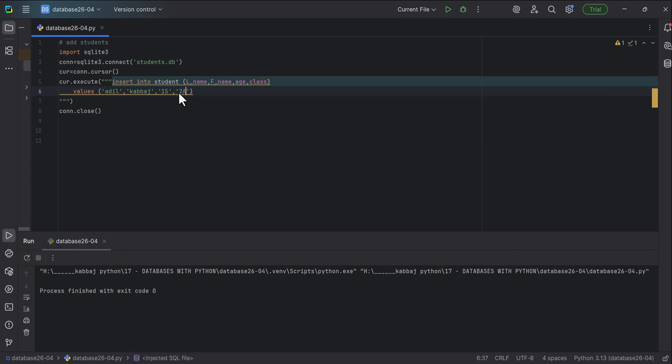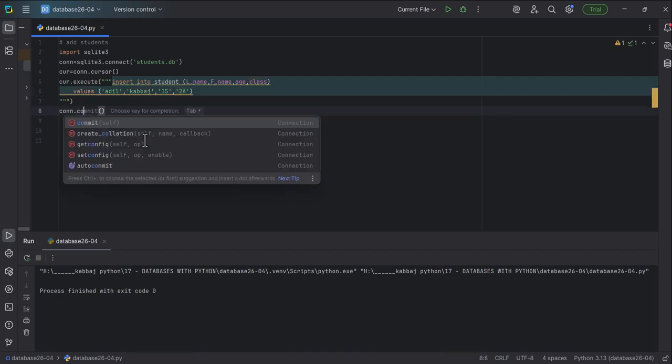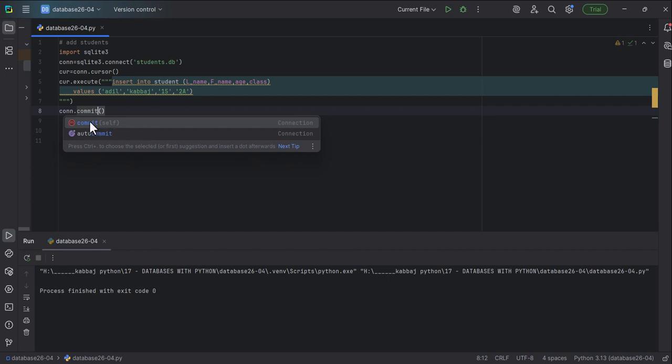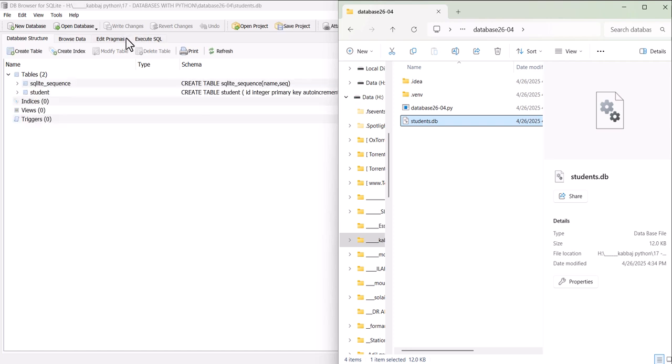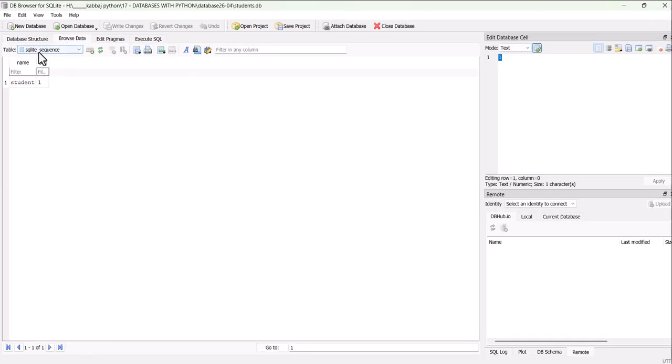And instead of con.close, we put con.commit and we execute. In DB Browser, we see that the record has been added.